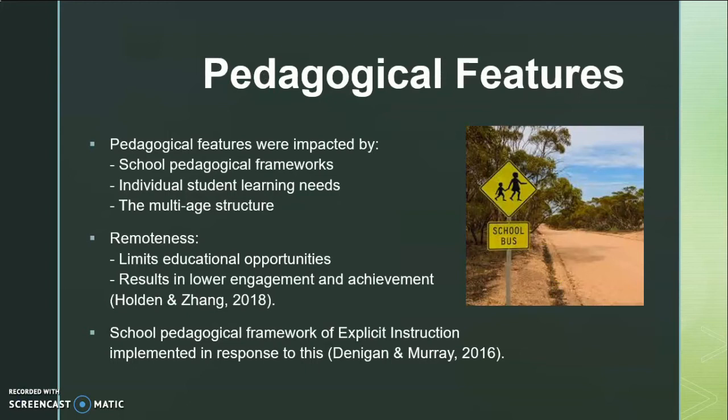Pedagogical features of the unit and lesson plan were selected based on the school pedagogical frameworks, individual student learning needs, and the multi-age structural considerations. Holden and Zhang 2018 identify that remoteness continues to limit educational opportunities and result in lower engagement and achievement of students in these areas. In response to this, the school pedagogical framework of explicit instruction was implemented.